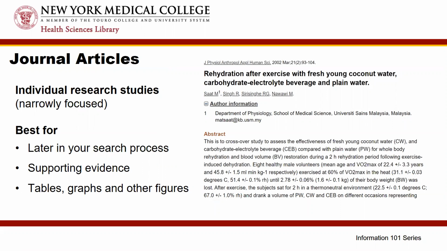Journals are often searched to find out what is known about a topic. Journals publish various types of articles. Some types may be more helpful than others, depending on your information need. Many articles of original research describe one focused research study and tend to be more useful after you have developed a highly focused search strategy. For example, if your search includes a specific population, region, or comparison. These individual studies tend to be highly specific and can become overwhelming if you are just beginning your research. Still, these types of journal articles work well as supporting evidence, to include in a literature review, or for locating relevant figures.